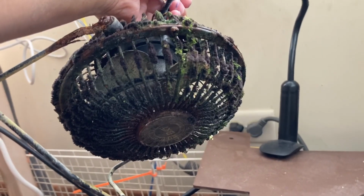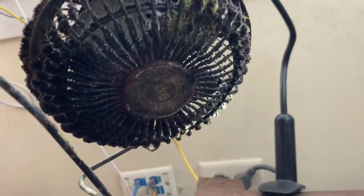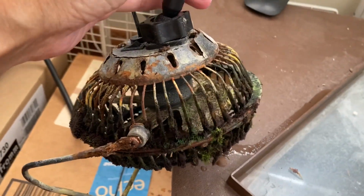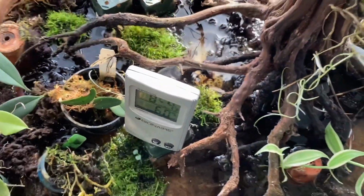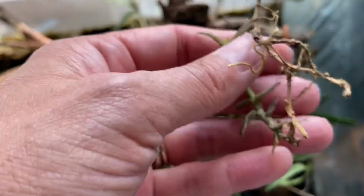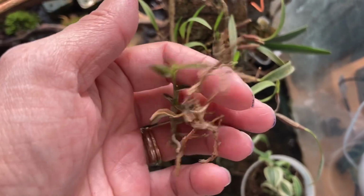So I need to take the lid off of the aquarium to reach the far side because my arms are too short. And the fan that I have in there is just disgusting. Look at it. It is just covered in moss and black algae. So despite the fact that I seem to be able to achieve 60% humidity, and 80% with the foggers on, a lot of the stuff in here is very desiccated. Like this, which was sitting on top of my wood stand, is very, very dry. So this is supposed to be Epiblastus, but it's really just a little bit of something that's trying not to die.